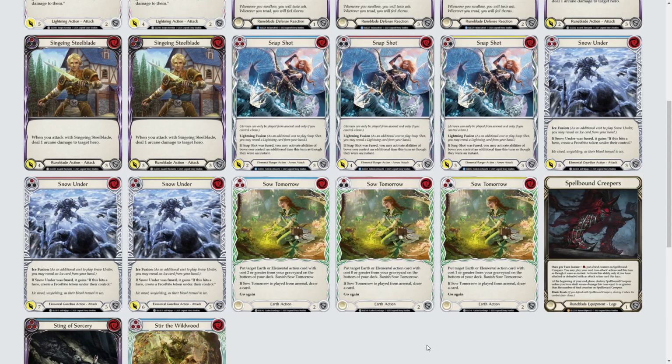Snow Under is like an ice fusion that makes Frostbite if it hits. It's not very exciting. You can buff it and make more Frostbites, and then it's kind of scary. It's probably like an A tier card for Oldhim, because it makes Frostbites if it hits, and you can combo with other stuff. But I don't know. It doesn't seem too crazy, so maybe there can be better options.